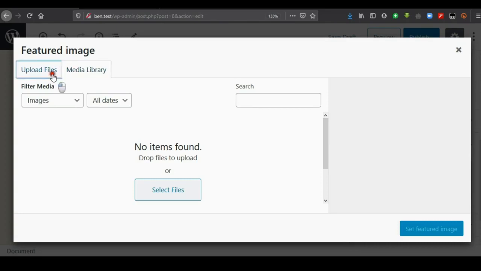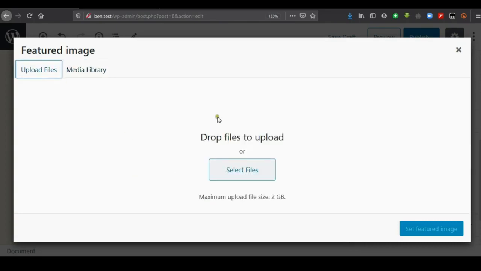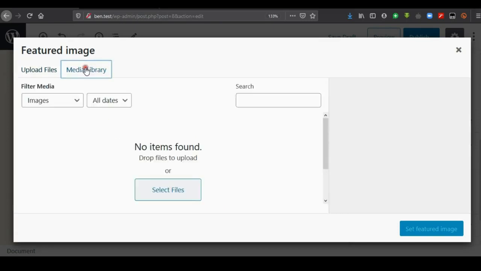And so here we have two options, either to drag and drop the file here to upload, or to select the file, or better still, to go to the media library tab here and select a pre-existing item that we want to use, precisely an image in this regard. So let's try each option.